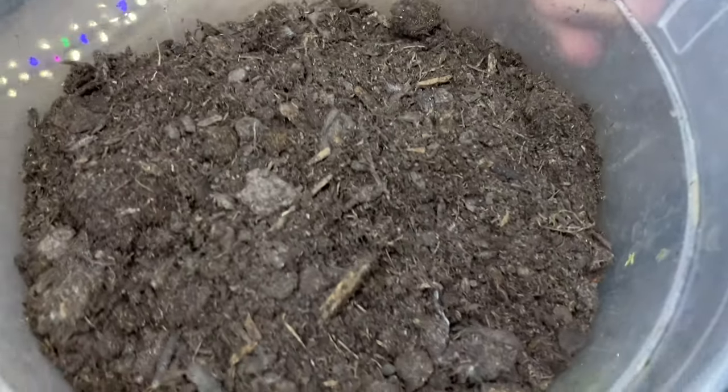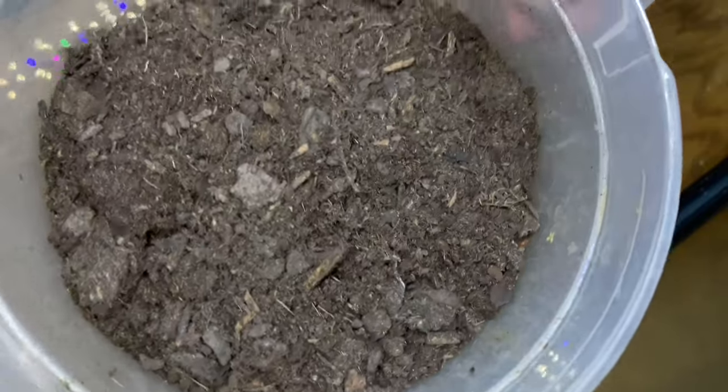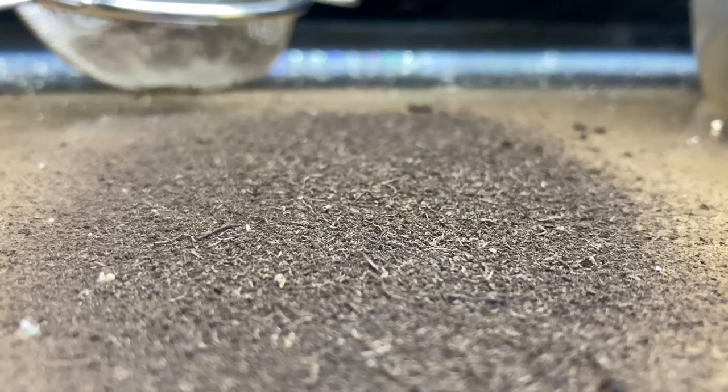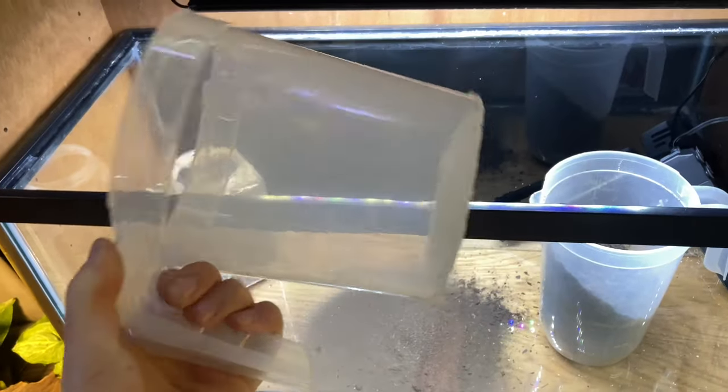You'll notice that these potting mixes have a lot of bark and mulch and stuff in them, and that needs to be filtered out, so we're left with nothing but the fine powder. You can use a sieve like this, but when I tried using it for this build, it took so long, so I just made my own little strainer, and that made things go a lot faster.